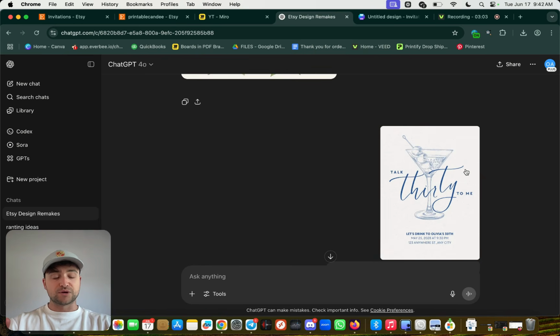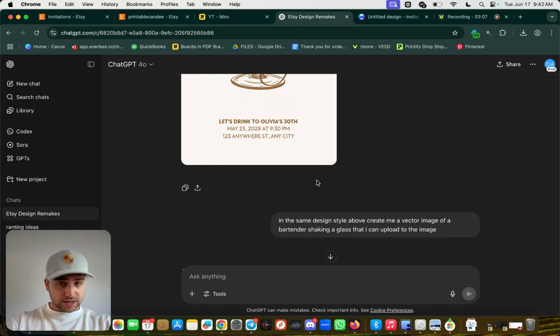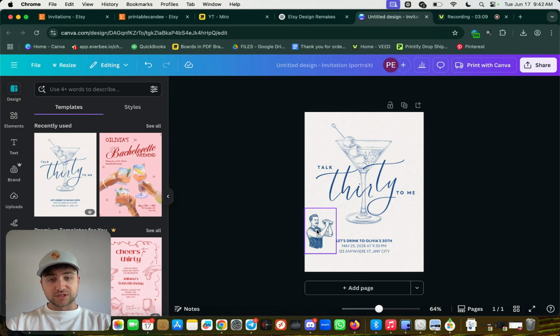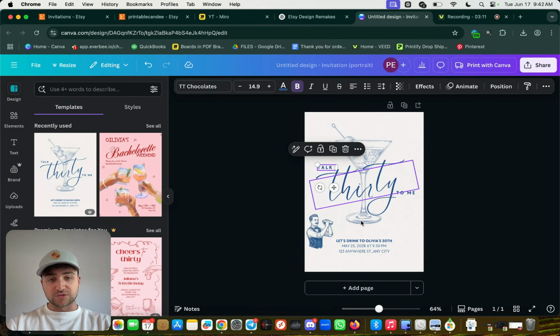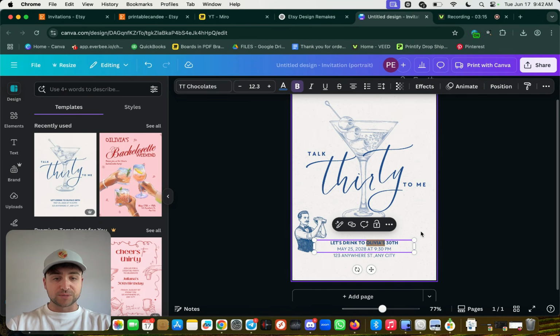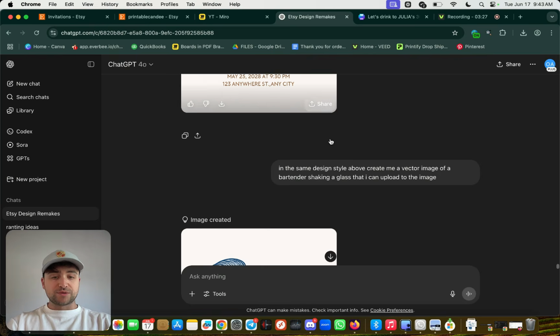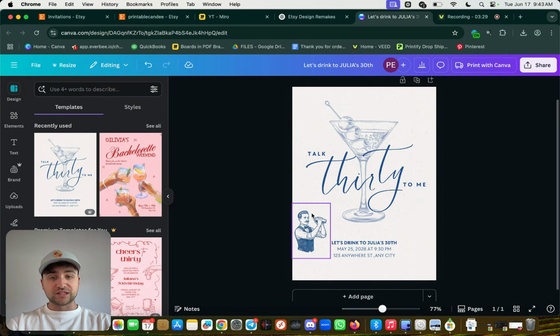So this is a dirty martini version. I created an espresso martini version. Now, what's cool is, I can customize whatever I want. If I'm selling this to a customer, and someone buys it, her name is Julia, I can just rename this to Julia's 30th, right? Now, what's amazing about AI is all these little assets, I can generate them with ChatGPT.